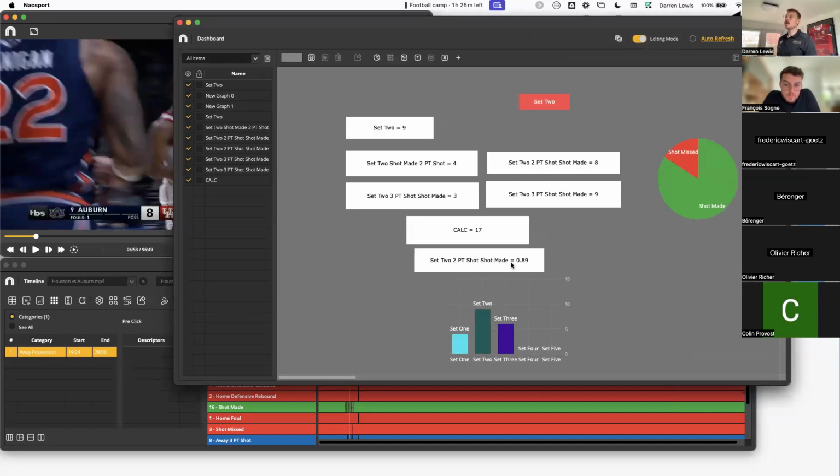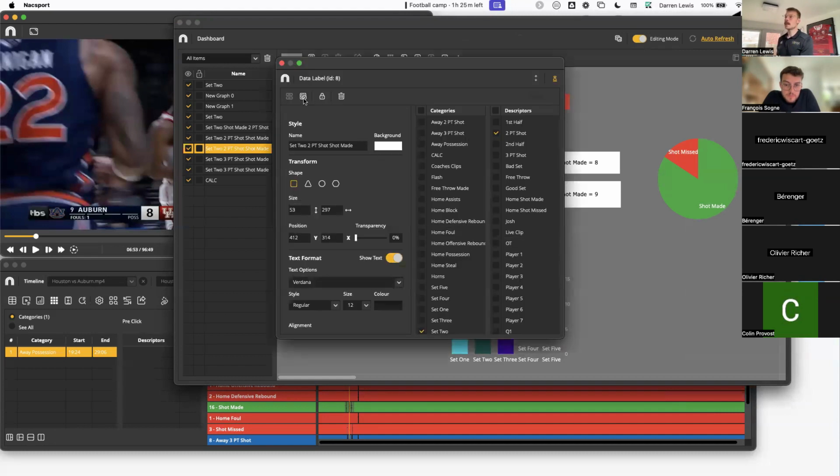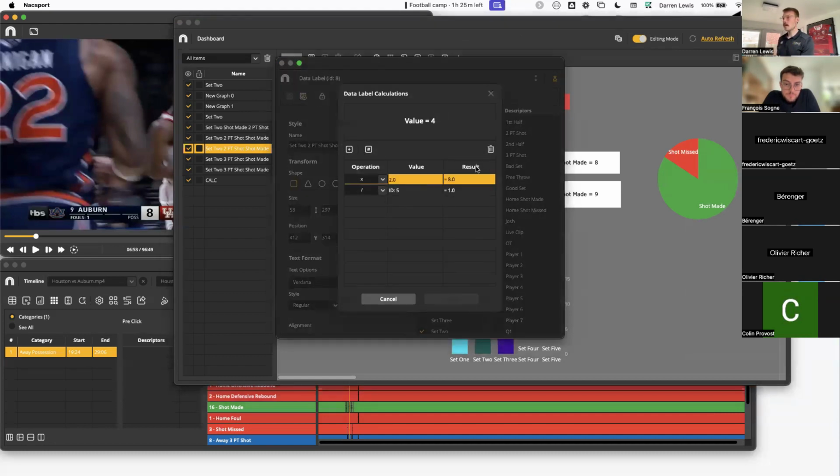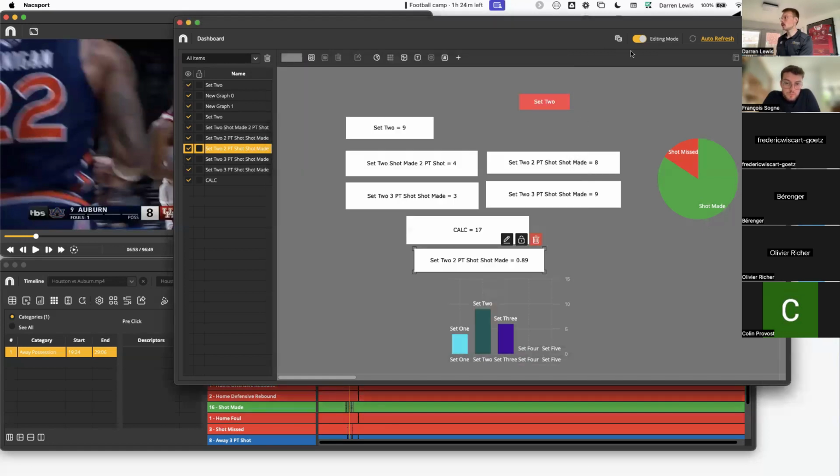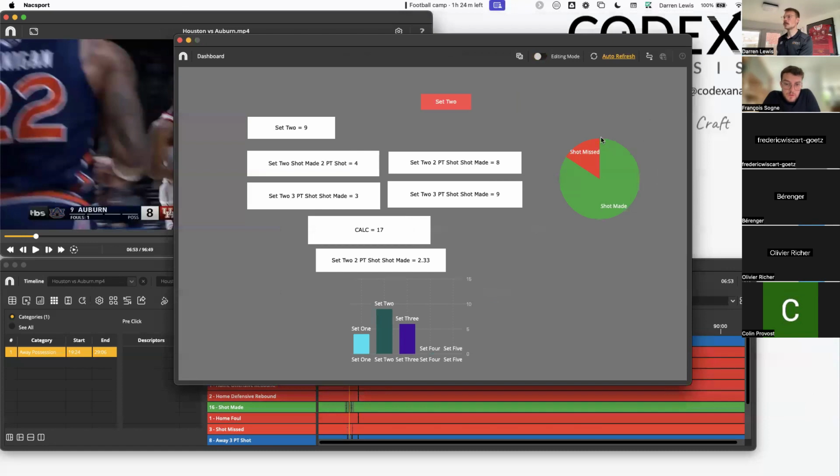And then you can do this in a number of ways, but I like to keep things separate. I'm going to come back to this calculation. I'm going to add in my calculation that gives me 17. Donc là, il ajoute le libellé de données qui a résulté sur un 17 points. Then I'm going to divide that by the total number of set 2s that were run. Et il va le diviser donc par le nombre de set 2 totaux. That should give me the result.